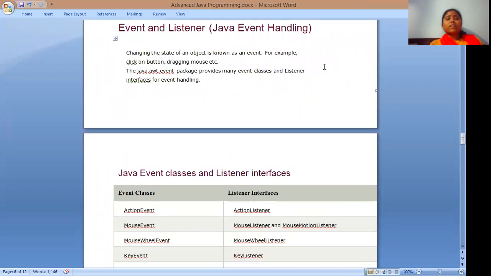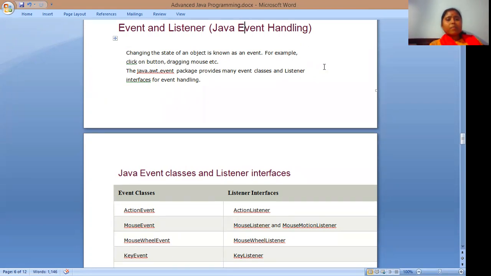First of all, event and listener. What is the meaning of event? What is the concept of event? In very simple language, an event is an action performed on an object. For example, if you click a button, this is a click event.